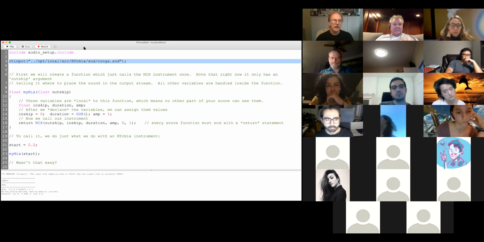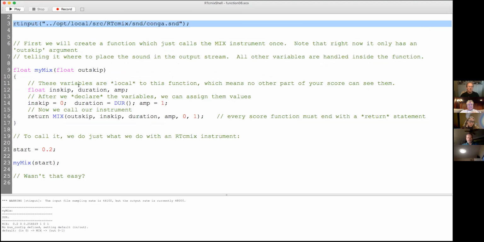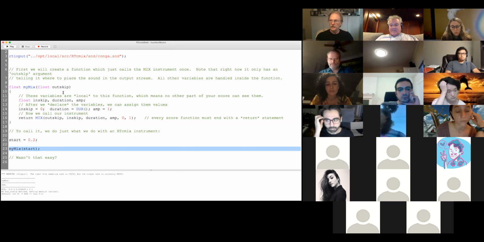All right. So now we're going to get to something which lets you reduce how much information you have to put in your score. You do the work once. I'm all about saving time because I want to get on to writing music, and I don't want a lot of extra variables bogging me down if I don't have any need for them.